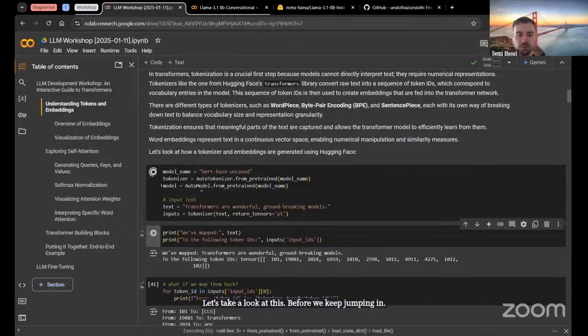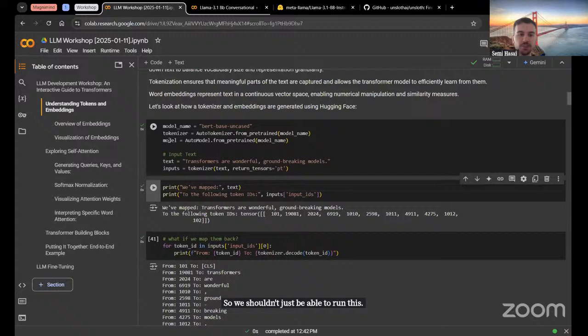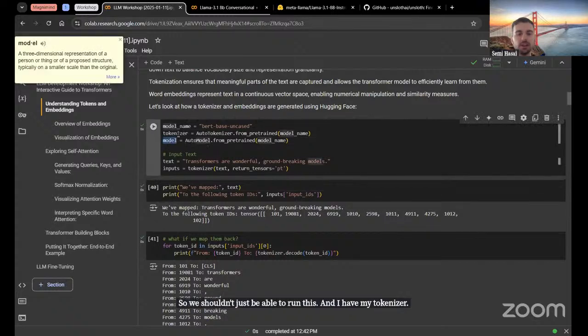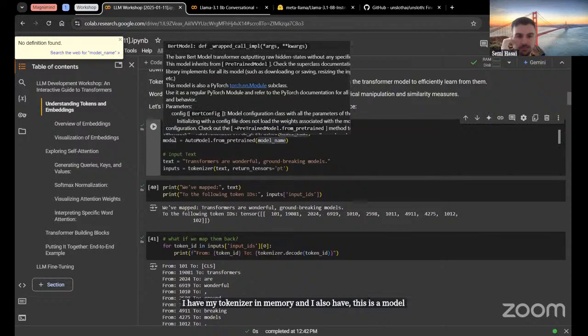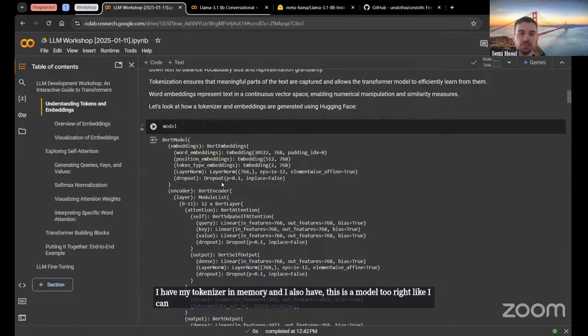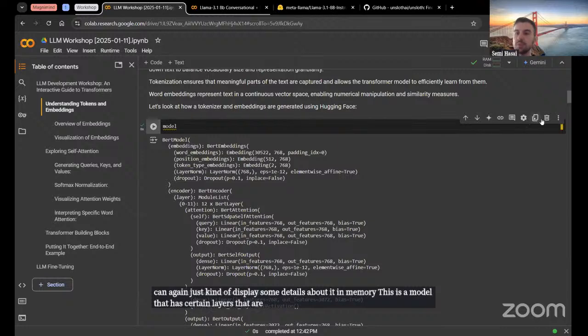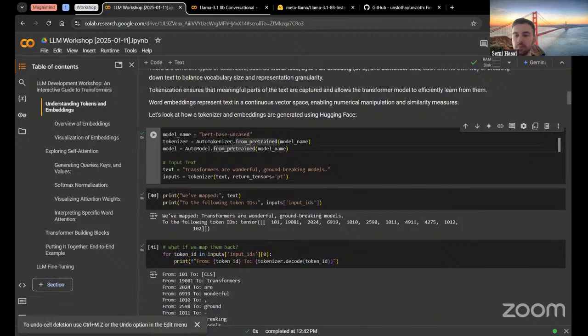We should just be able to run this. And I have my tokenizer in memory, and I also have a model too, right? I can display some details about it. This is a model that has certain layers doing something NLP related. This is actually an embedding model, which we shall see.